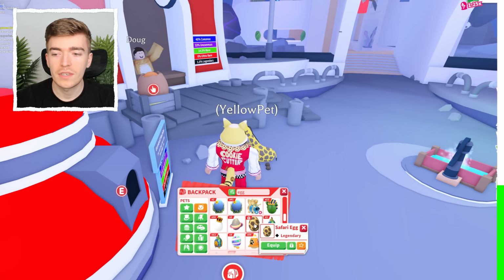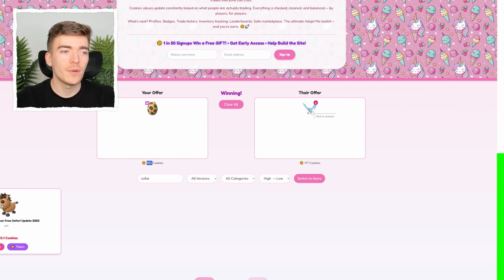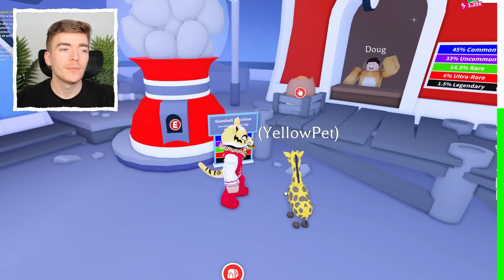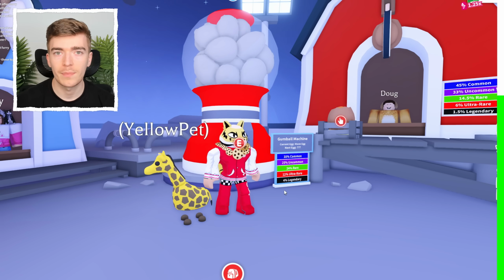If I was to hatch this safari egg right now, we can see that it would be worth a ton of value. An unhatched safari egg is worth 103 cookies, which is nearly the same value as a literal frost dragon. But imagine you open up that safari egg and you get an uncommon meerkat. That would be worth 4 cookies compared to 103. So sometimes you're better off keeping things as eggs. It will maintain more value and be more useful for you to trade it to get those exotic pets that you want.